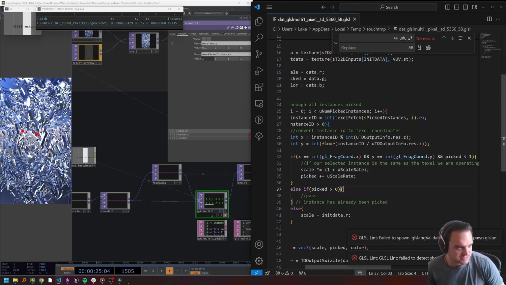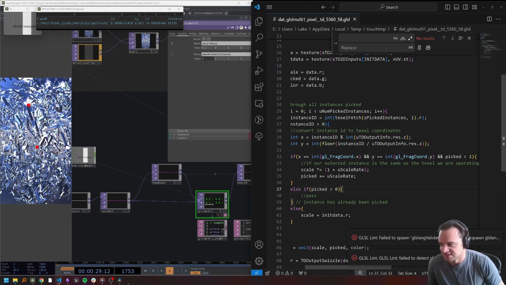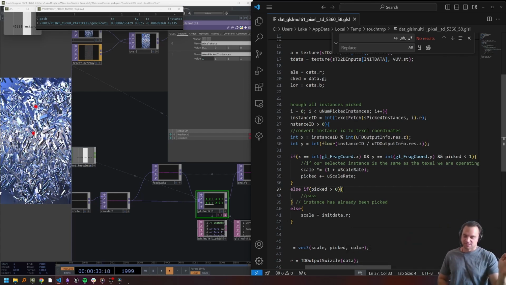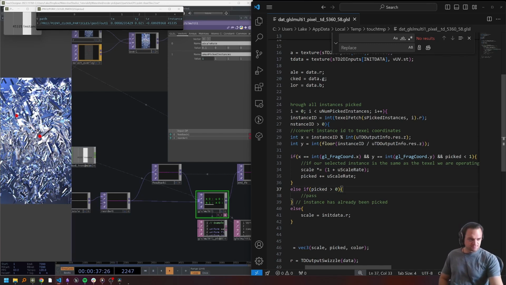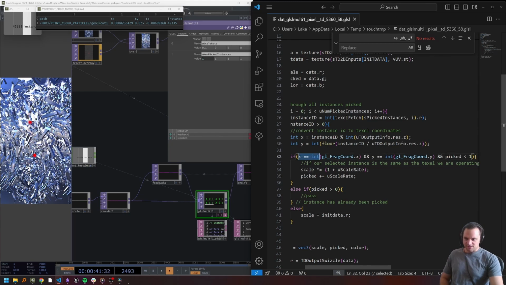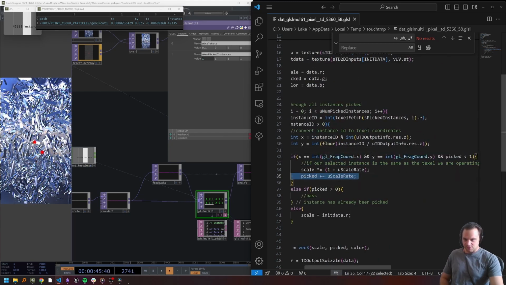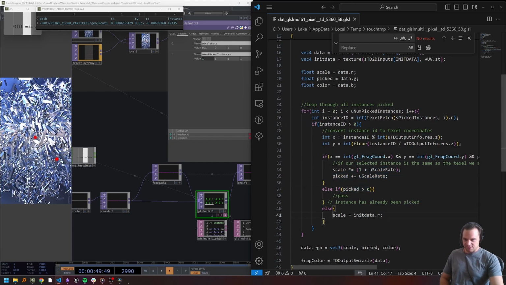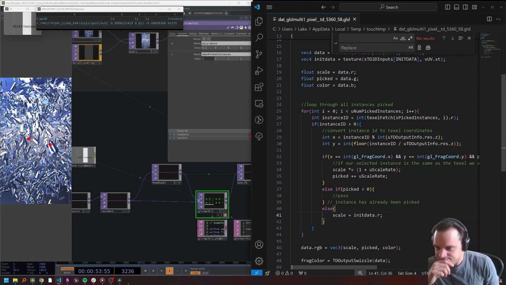Otherwise, if it's picked, we should not do anything because it has already been picked and we don't want it to be continuously scaled. And otherwise, meaning if it is not the active texture at all, and also has not already been picked, then we can just set this scale equal to our initial data.